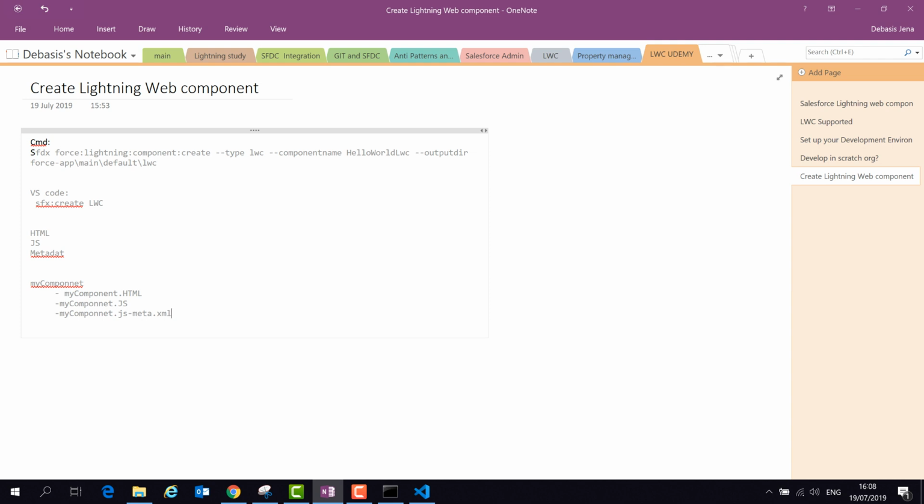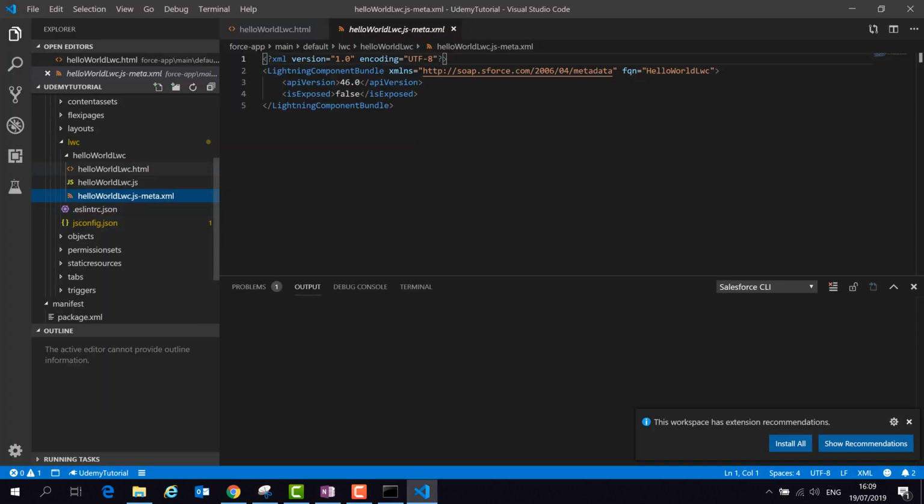And if you want to use your CSS, then you can add a file with the name, I'll show you in the upcoming session how I'm going to add the CSS file. The file name is going to be my component dot css. And if you want to use your custom SVG icons, then you can have another file with the name my component dot svg. So see, everywhere it's going to be the same name. So now you can see by default three files are added.